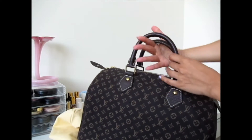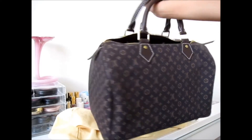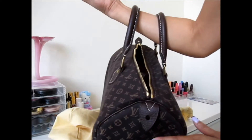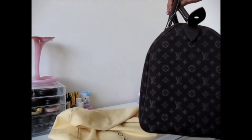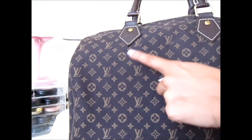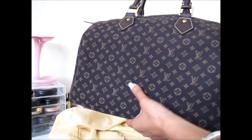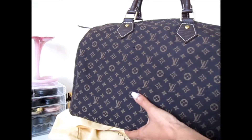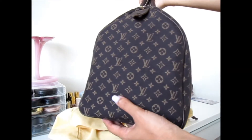It has gold hardware and features nice leather handles, so you don't have to worry about any patina. That's the size 30 — you can hold it right on your arm. It also features super cute LV logos, and it's not so in your face like the traditional big LV logos on the classic Speedy.